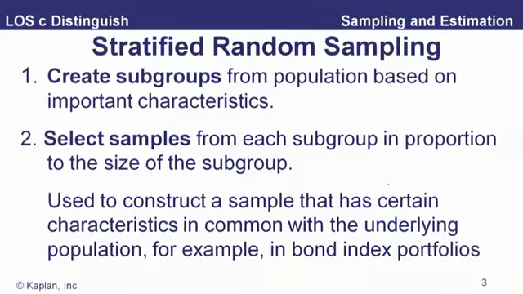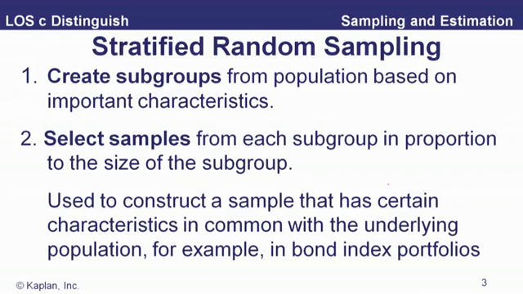So in order to do stratified random sampling, we're going to say, well, let's take a box here, and let's label that box callable, short-term, high credit quality corporate issuer. And all the bonds that fit all of those characteristics, we throw them in that box, bonds from the index. And we follow this, and now we've got these bonds divided up into all these subgroups, and each subgroup, they are very similar in what we consider the important risk characteristics. Then we do our random sampling from each box.